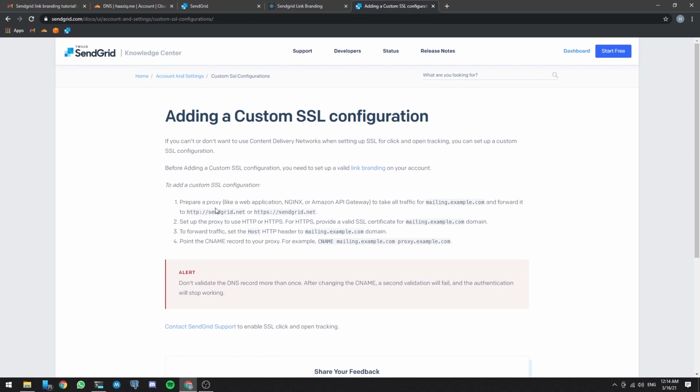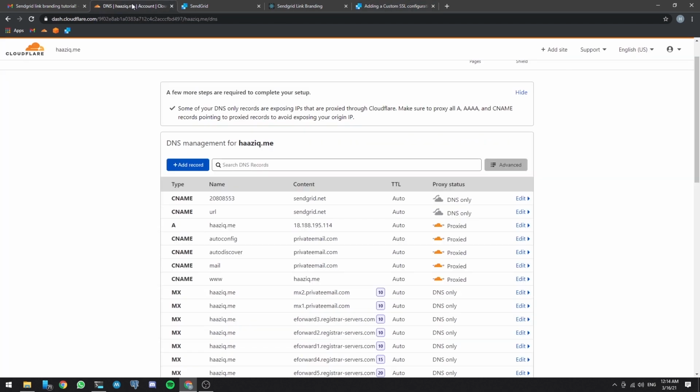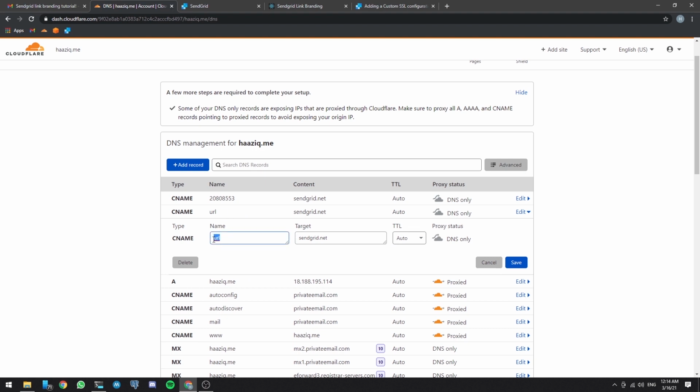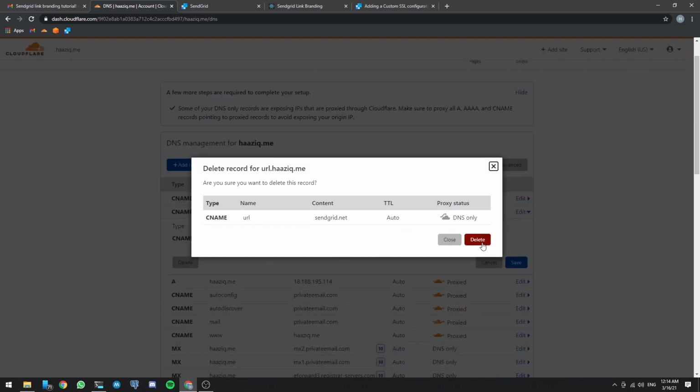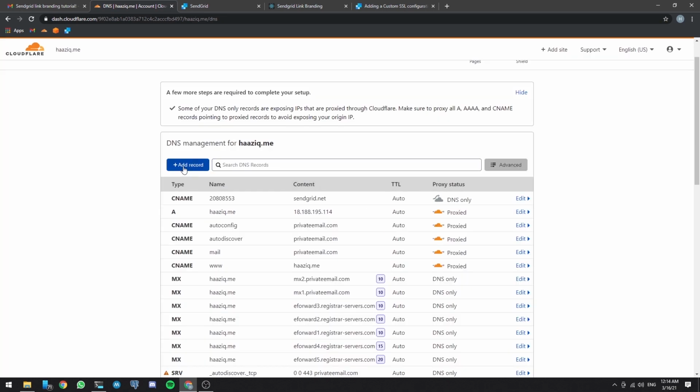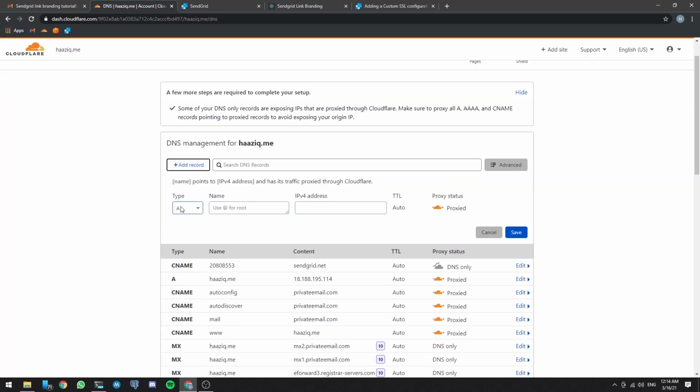So anyway, the first thing to do is remember the first two CNAME records we created. We'll have to remove one of them, the one with the subdomain, because we'll need to create an A record, not a CNAME. But if you're using an elastic load balancer, then you can keep the CNAME and just change the target to the DNS name of the elastic load balancer. In this case, I just have an IP, so I'm just going to delete this record, and I'm going to add an A record, which stands for address.